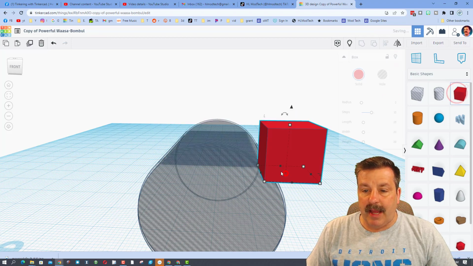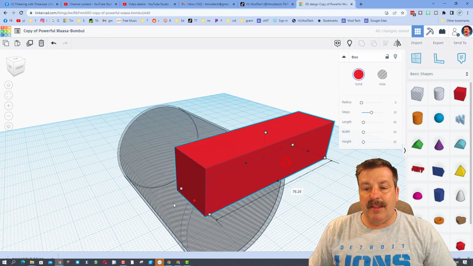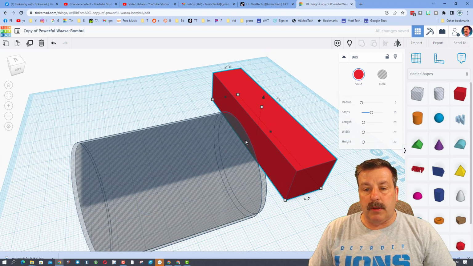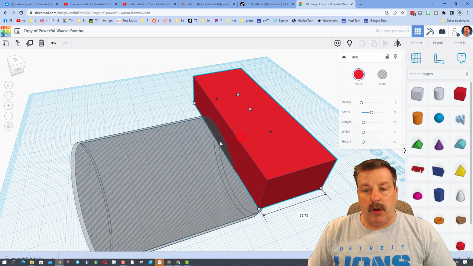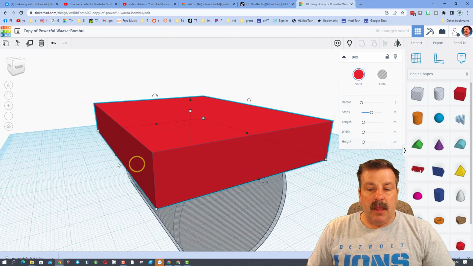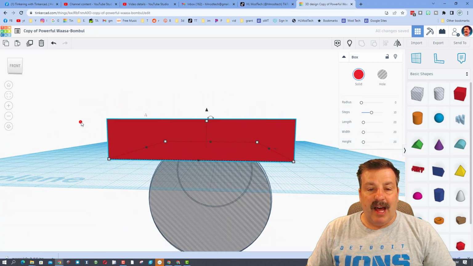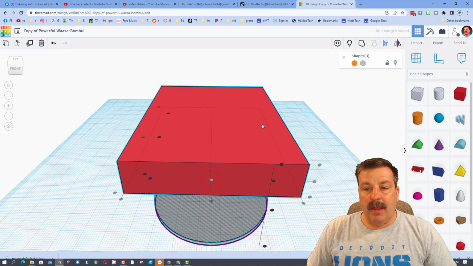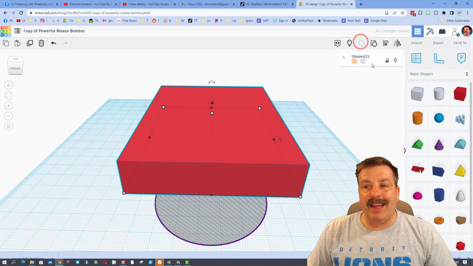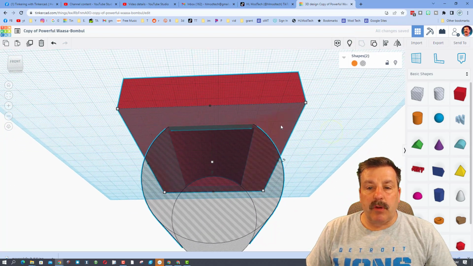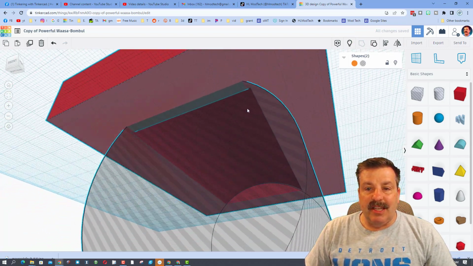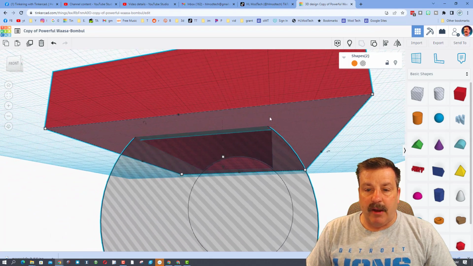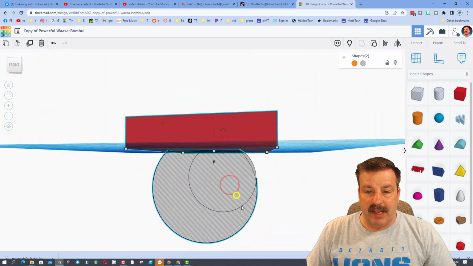I'm going to bring out a cube, and this cube is going to be the mold. I want to make sure that I stretch it longer. I'm grabbing that black handle. And then I also want to make sure it is aligned, so I'm going to click align. I want the middle parts to stay. And then I'm going to group, and it says three shapes, but it really was two shapes. And you can see it cut out that round area. This one right here is the one that is locked.